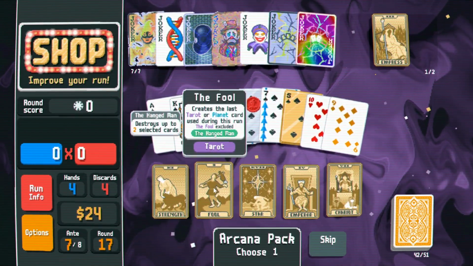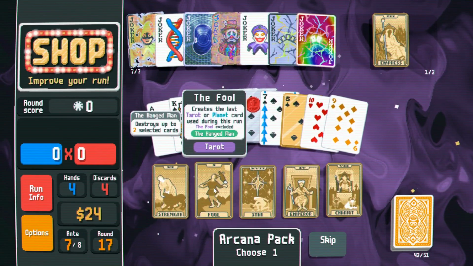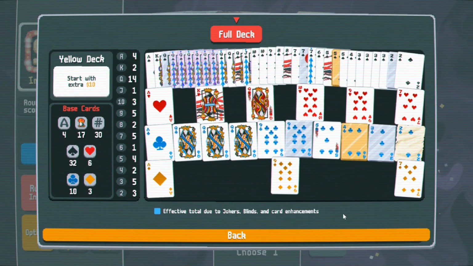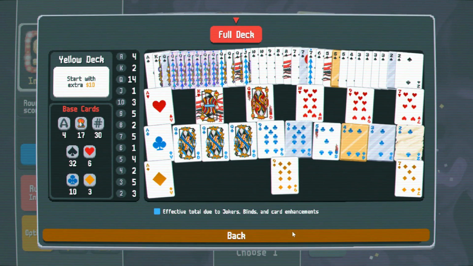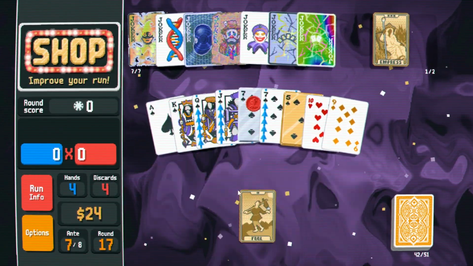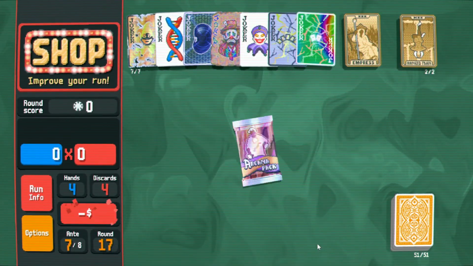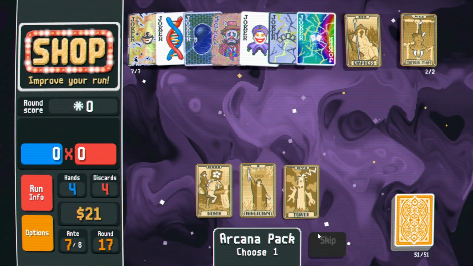Could Fool into Hanged Man. Get rid of more of this stuff that is not our flush house cards. Tempting. We're getting a little bit lower, but like there's still some there. I think I'm going to do that. Because now we get to do another Arcana pack. Hopefully there's good destroy targets in it.